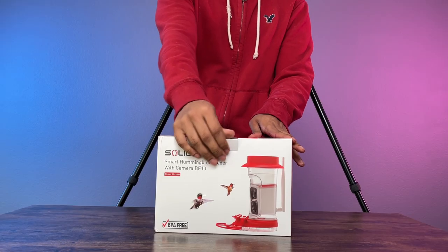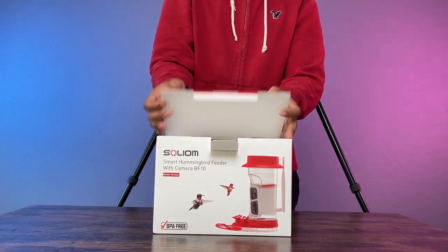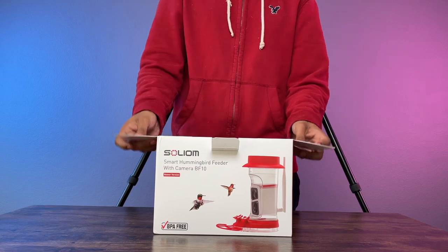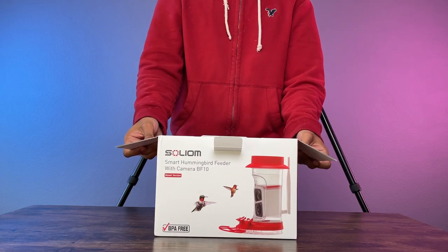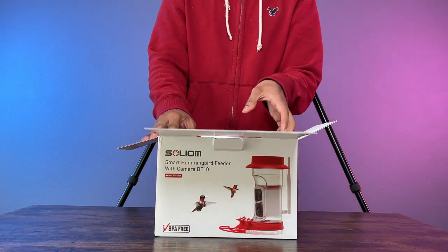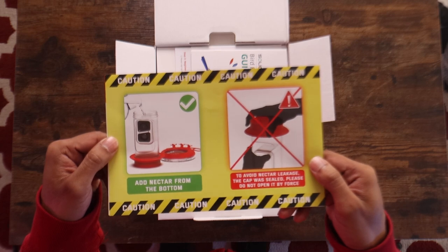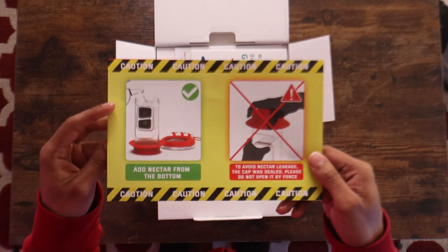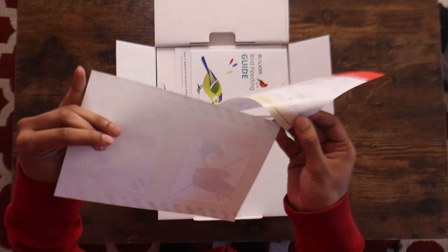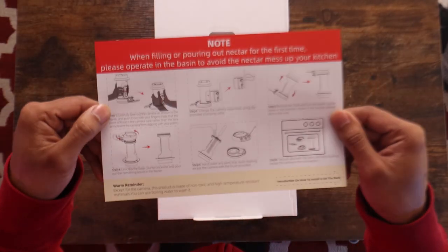So Soliom decided to send me this BF10 Smart Hummingbird feeder to review, and as always, I'm gonna give you my honest, unbiased opinion and show you how to set it up, how to clean it, and how it works. They give you a nice warning that tells you, before you even open it, don't break it, and that you have to open it from the bottom. The top is fixed on and sealed so ants and other bugs or leakages won't come from the top.